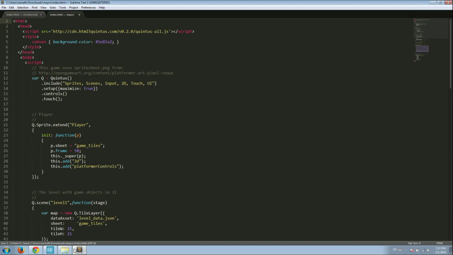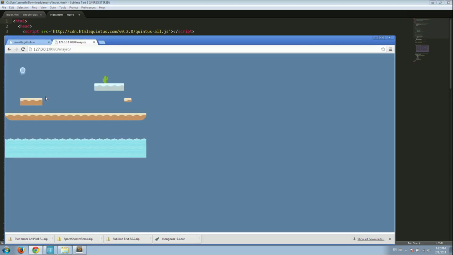That's why. There we go. Awesome. So this game is a more traditional platformer, and you can move the guy and jump. And it's not intended to be any more complicated than that, just to help you guys get the basics.